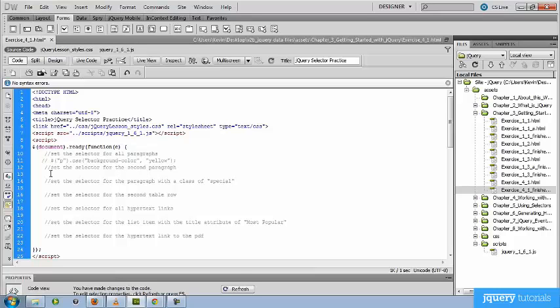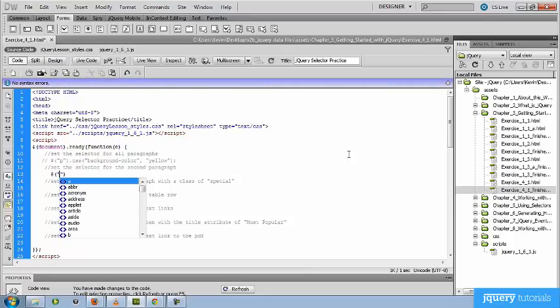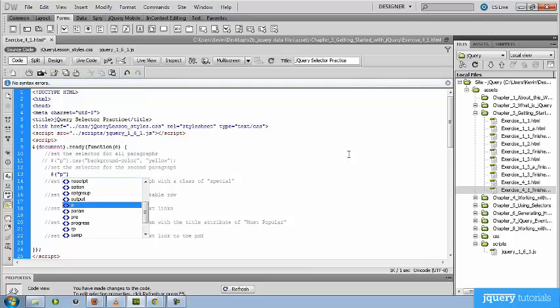Let's comment that bit of jQuery and move on to the next practice set, which is the selector for only the second paragraph. So here again, we invoke our jQuery method with the $. Now we need the selector for only the second paragraph. So we're still going to place the selector within quotes, and we're still looking for a P tag. However, we're going to use the syntax that allows us to get a particular child within the document. And we do this by passing that child's index number.